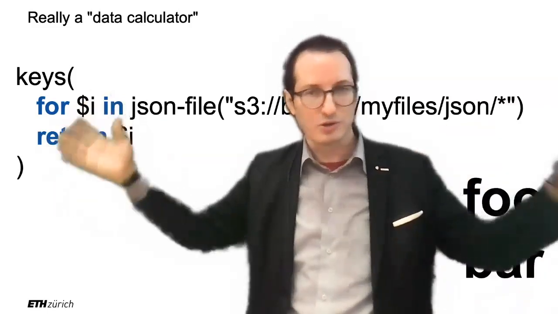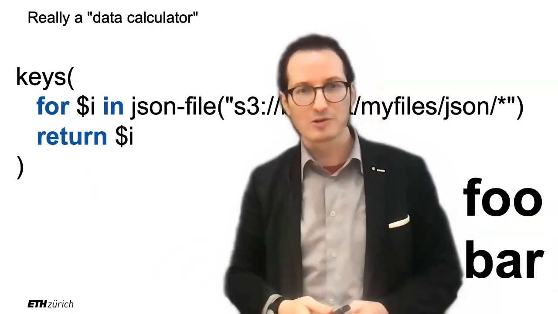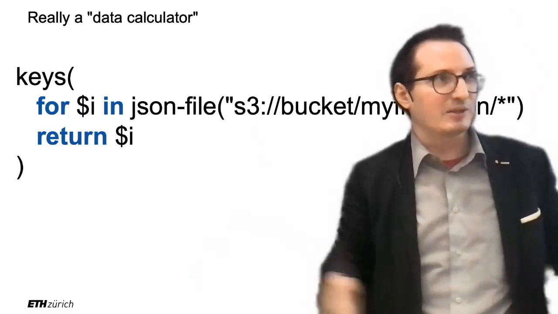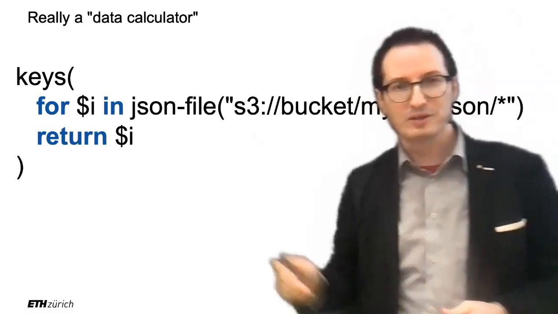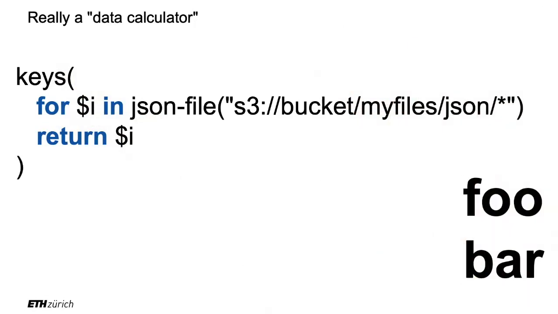If it's just 10, it's just going to be executed locally. If it's a billion, it's going to spread it all over the cluster. But that's the beauty of data independence, because when you look at the language, you don't care. It's all isolating you from the details of the implementation. So then you feed that into keys and get this schema.